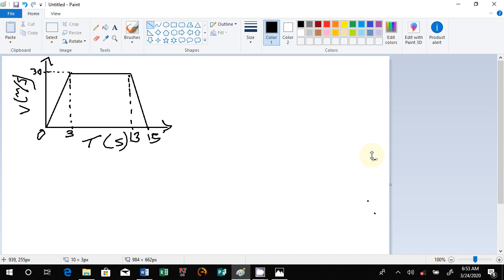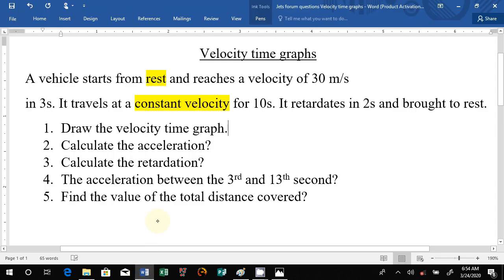When we have this arrangement, then we have what is called a velocity time graph, and we have done well because it is neat. It explains the question that we were given. Now having done this, it makes your other work easy, and the other work I'm talking about is calculating things like acceleration, calculating the distance, just like the other follow-up questions which are down here. So we start. Number 1, draw the velocity time graph. Okay, we've done this one.